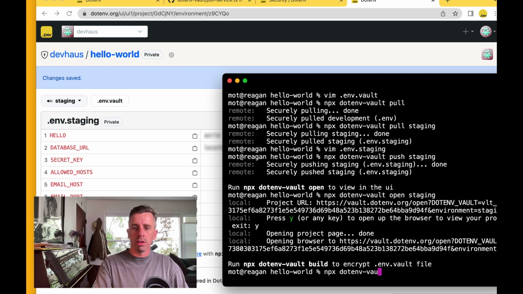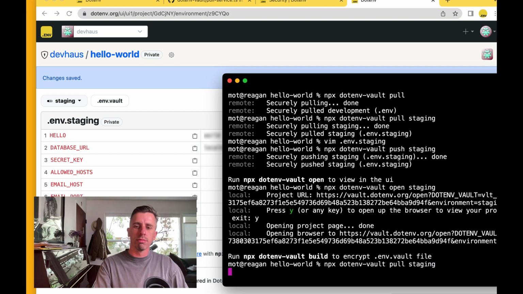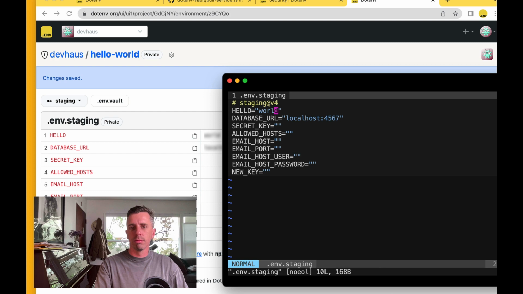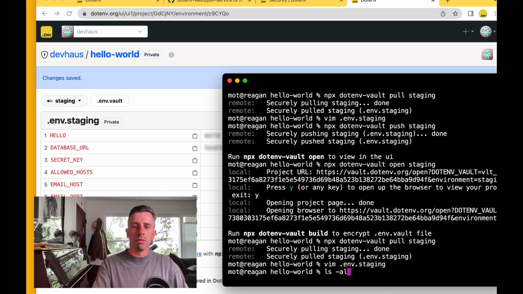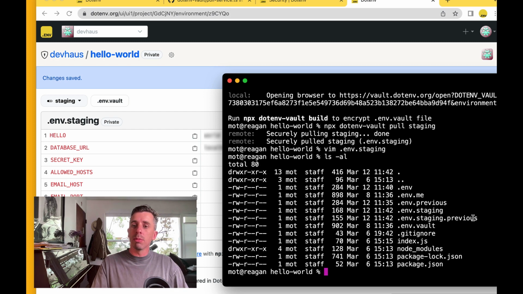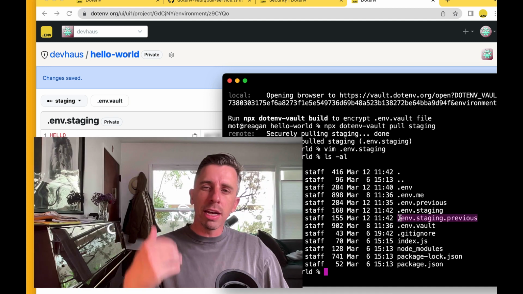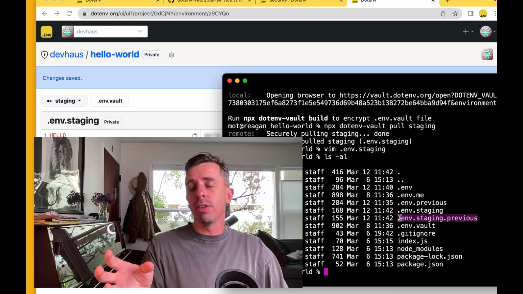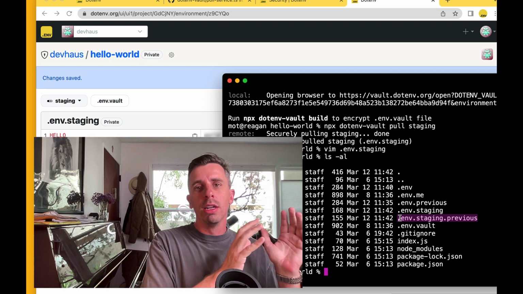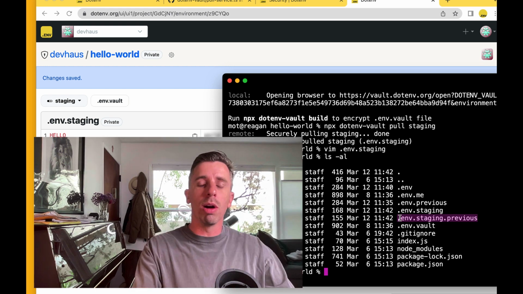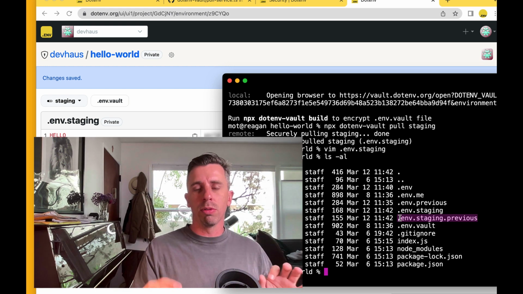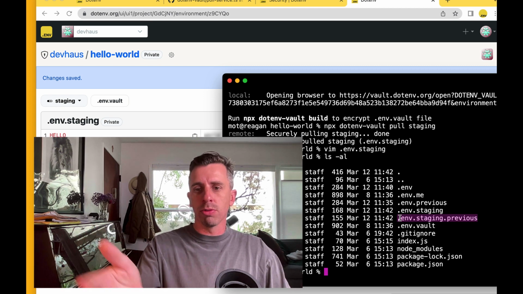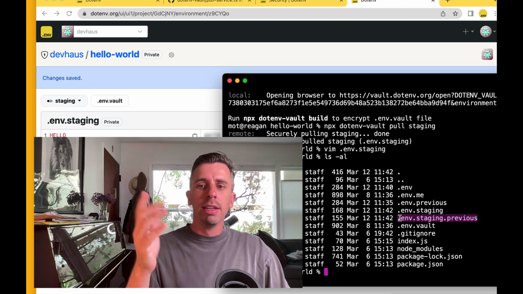And we'll run npx dotenv-vault pull staging. And let's take a look. All right, the value is in there. And let's see if we got a backup value. So we also get a previous for the staging, right? So if you're managing multiple environments locally like this, which some dev teams like to do, others like to manage staging and production just on the UI, and they keep all the push and pull from the CLI just to development or their main. But if you do want to manage them this way, this is a way you can do that.